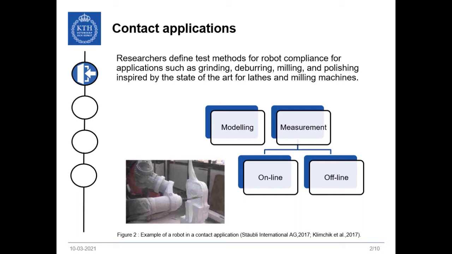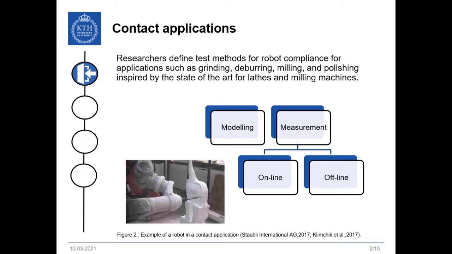Of the shipments of industrial robots from 2011 to 2015, it was only approximately 1% of the robots that were installed for metal cutting as their intended use. Due to the absence of a standard, researchers are inspired by the state-of-the-art of performance evaluation of lathe and machine tools, and one of the main criteria under investigation is compliance or stiffness. The stiffness of a mechanical system can be defined as its capacity to sustain loads.